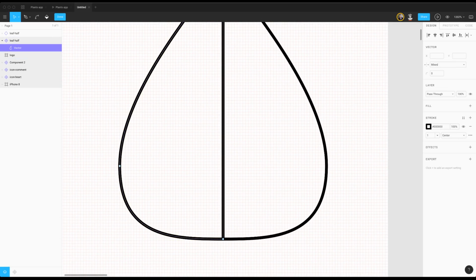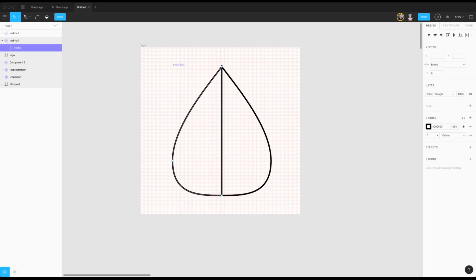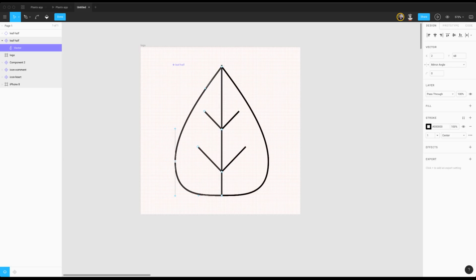But if I click enter on this shape and go back to the pen tool, and if I draw these kind of angles, you'll see that it's automatically represented in this instance here. The cool thing about that is this allows you to create these symmetrical shapes. As I change this angle here, kind of adjust this leaf to make it a little nicer looking, it adjusts across the board. So I'm going to continue working on this, pass it back to Tom to continue going through components in the example.